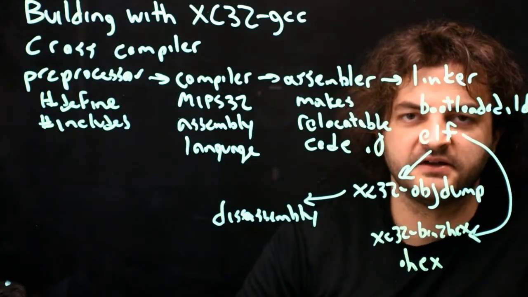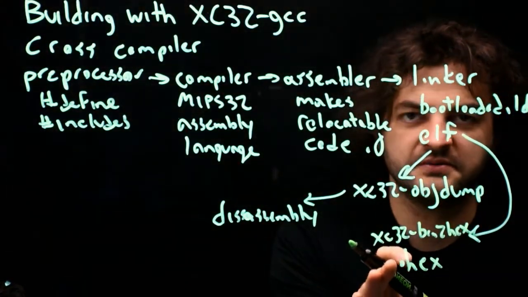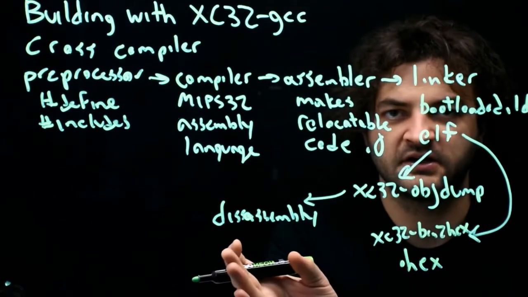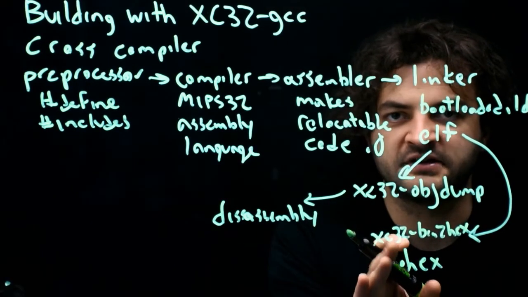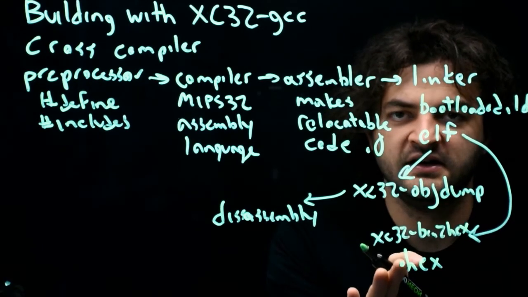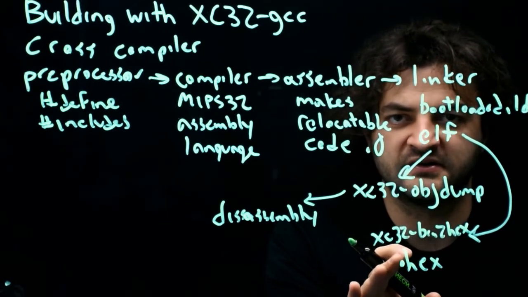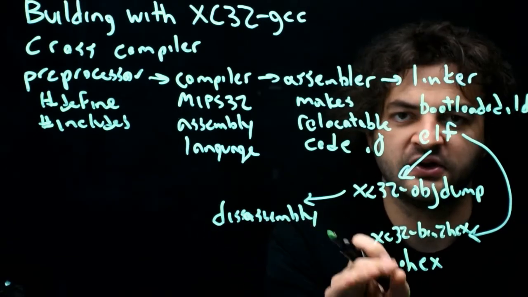The .hex file is now human-readable ASCII text again, and it contains instructions that are sent to the PIC over the USB cable for the PIC to be able to program itself. So it contains the code that we've written, but only the necessary parts of memory that we need to change to put that code inside of the PIC.